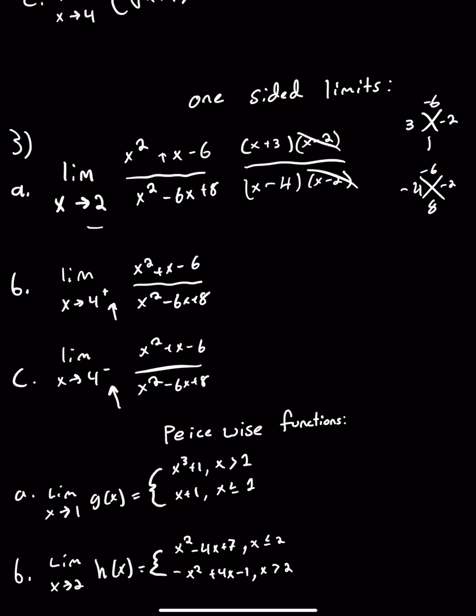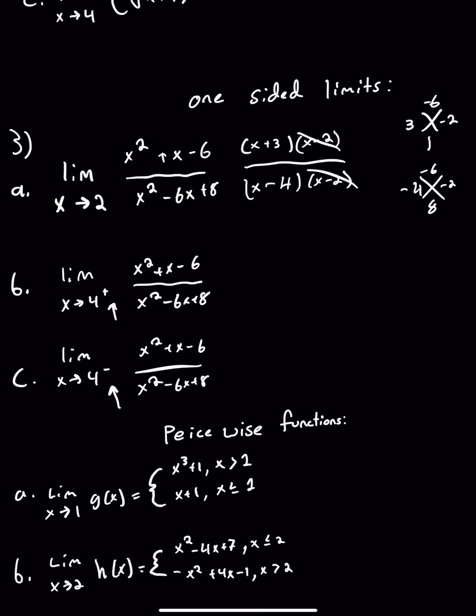Now we plug back in this 2 again, and you get 5 over 2 minus 4, which is -2. And that's what our real limit is at 2. Okay, I'm going to erase this to give us some more space.